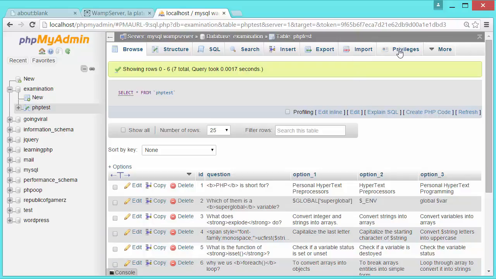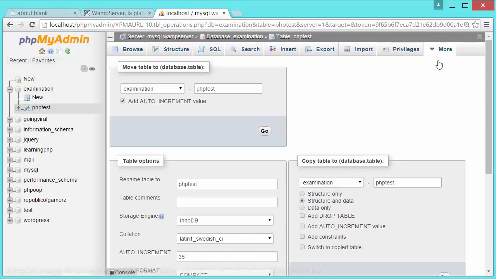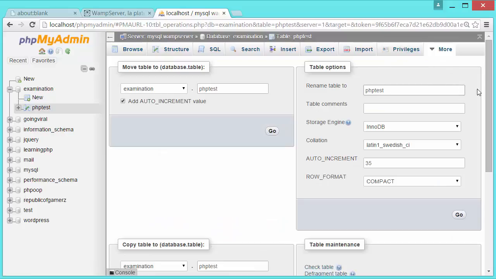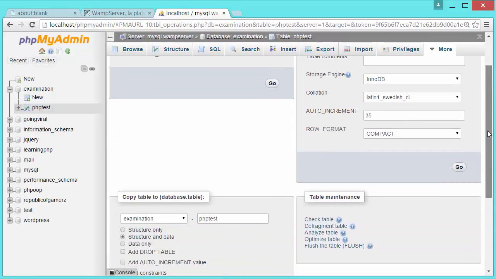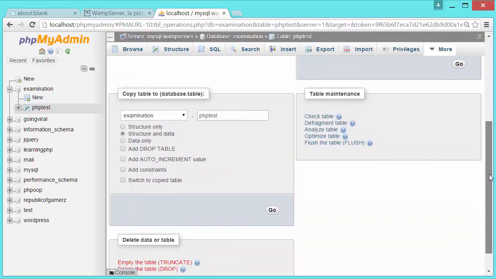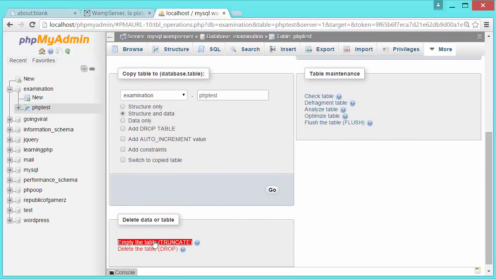Now go to more and operations, click on operations, and let me show you an example. Here you can delete a table, and you can also empty the table, which is also called truncate.